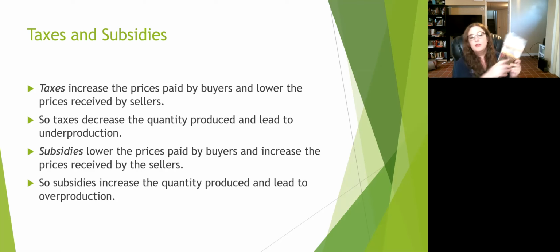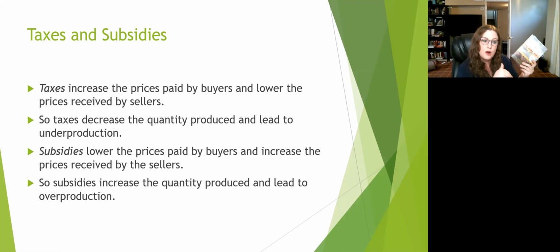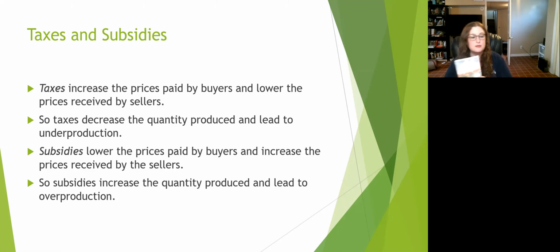Well, now this price, this $9.99, might be the quantity and the price that's efficient in the market. But the taxes that I pay at the register make it so that this is now more expensive for me. It's like a price regulation because it increases the price of something, which means that our quantity is going to be off from what we would otherwise be. Subsidies are the opposite. Subsidies kind of lower the price.